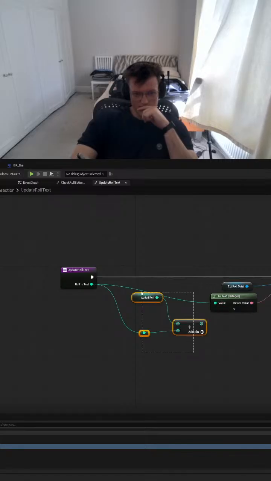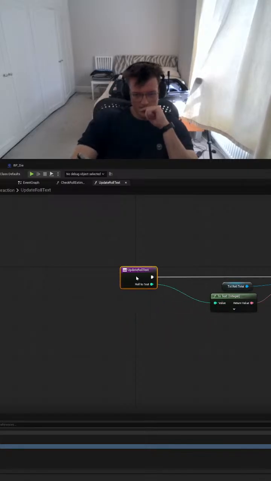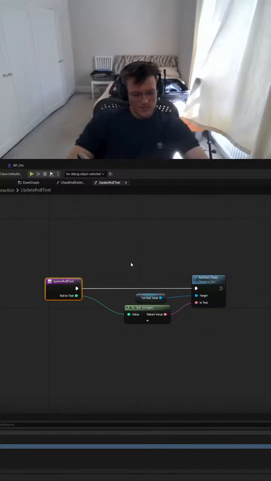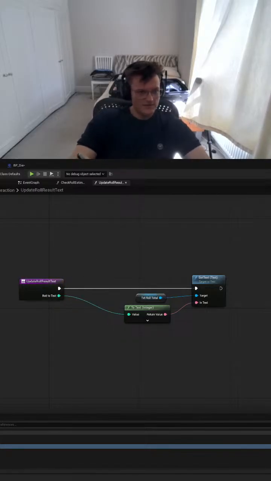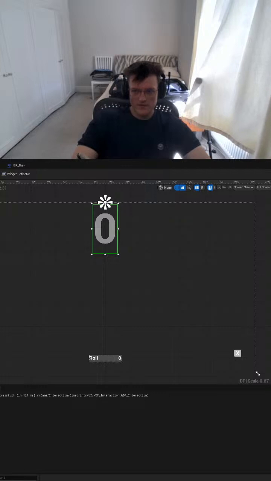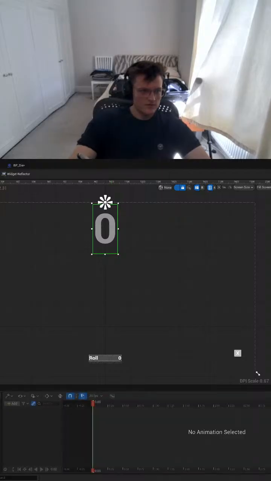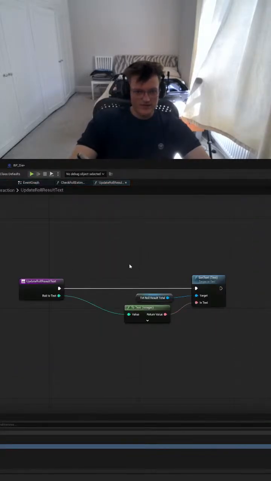You can just go straight in here rather than adding roll to text. Update roll result text. And let's also rename that to roll result total. And on event tick, we'll do that. At the moment, it's just going to do this.